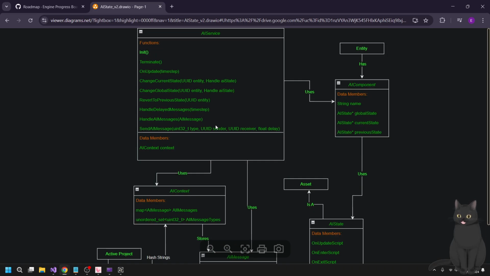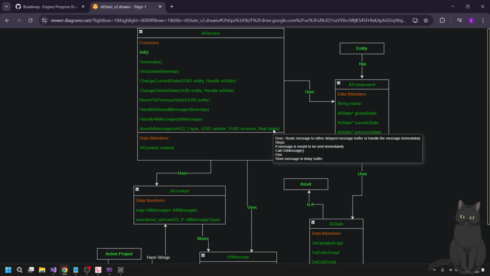Basically you'll be able to call some of these functions in this AI service directly from the scripts. So you'll be able to change the current state, and then you provide the entity and the new state you want it to associate with, right? In this case, if you want to send a message, the API is going to be: you provide the type, you provide the ID of the sender, you provide the ID of the receiver, and then you provide the delay as a float, right?